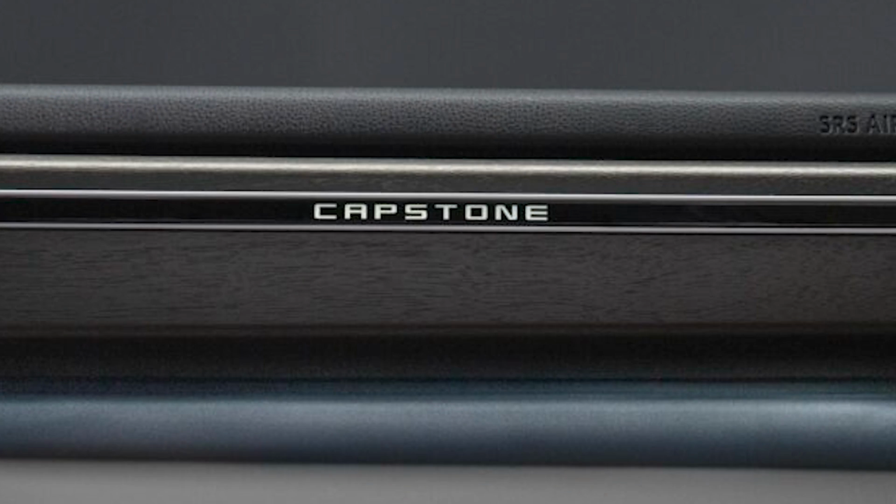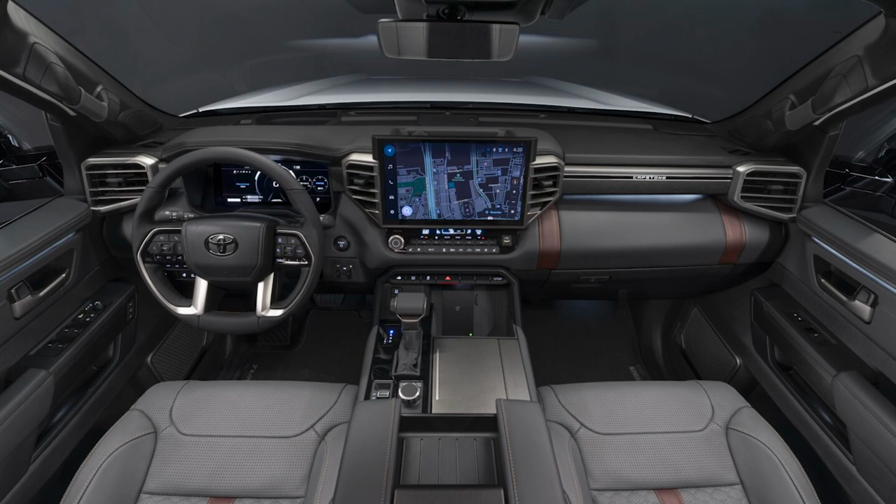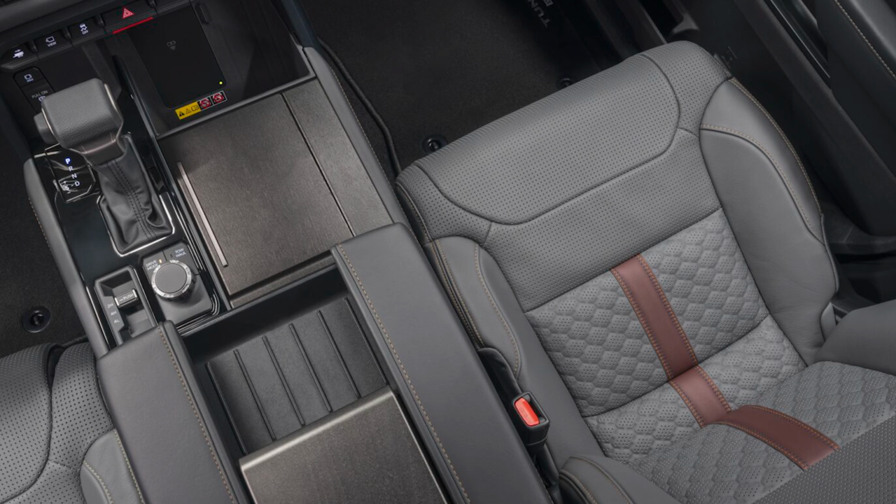So first off, we're going to start with the Capstone trim. Both Sequoia and Tundra are going to get some updates to their Capstone trim. So stick around if you're interested in both of these. The interior is going to be updated with the shale premium textured leather trim. Now, I see Capstone more for the Sequoia than I do the Tundra. I'm not one that wants some fancy truck. If I want something fancy, I would probably go more the SUV route. But Toyota is still doing well with the Capstone. I see quite a few floating around, so there must be buyers out there interested in having that upper scale trim. So that they're giving it a little bit of a refresh shows confidence in that trim, which I didn't know they had, to be honest, because I haven't kept up with what Capstone's doing.